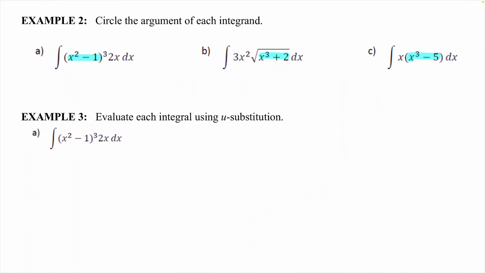is, so if I were to find the derivative of the argument, would that function be in there as well? So in other words, if I were to find the derivative of x squared minus 1, what would the derivative be? What power would the derivative be? What degree would the derivative have? 1, right? Because it would be 2x, right? Boom, it's already in there. So I know this guy has to be the argument.